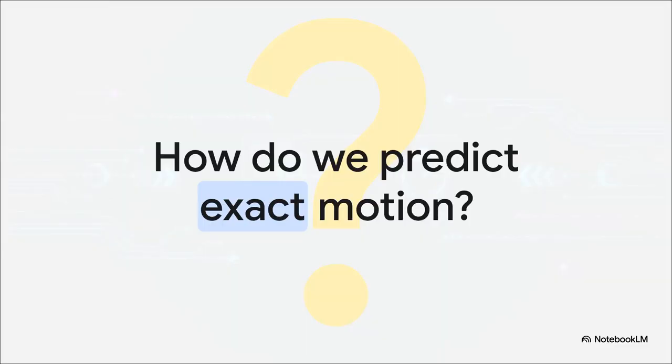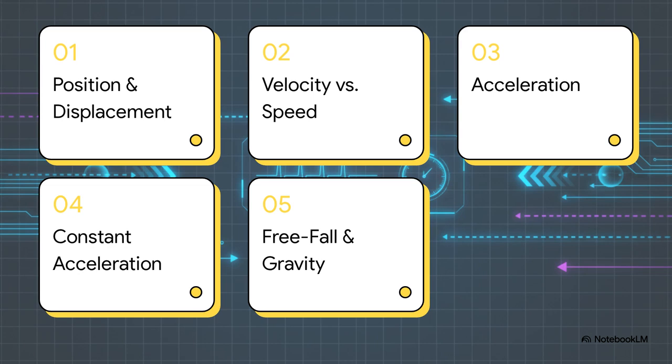Have you ever actually stopped to wonder how NASCAR engineers tune their cars to absolute perfection before a big race? Or, on the flip side, how geologists track the incredibly slow, grinding movement of tectonic plates to predict earthquakes? I mean, on the surface, it seems like entirely different science, right? But it's really not. They rely on the exact same principles of straight-line kinematics. By understanding the rules of moving in a straight line, we can literally predict the behavior of almost anything in the universe. So, here is our flight plan to mastery today.